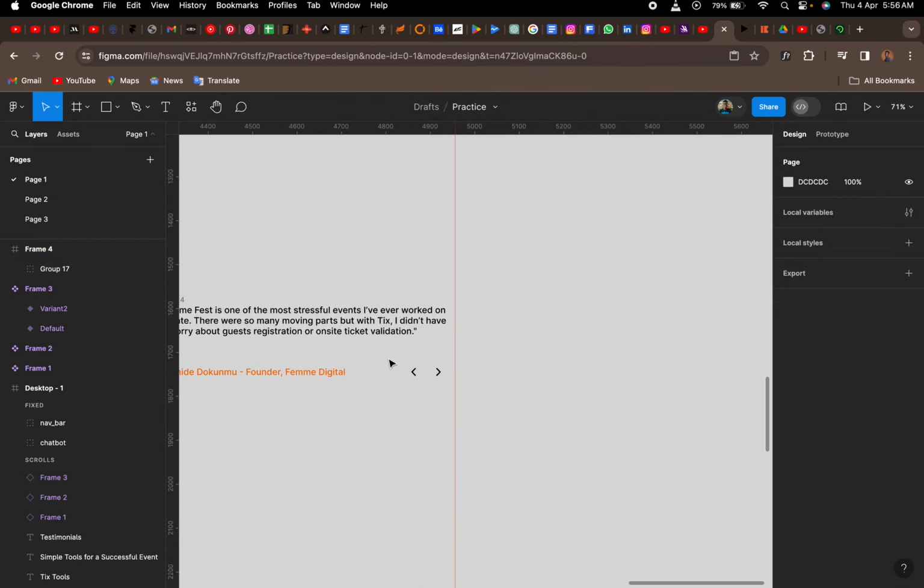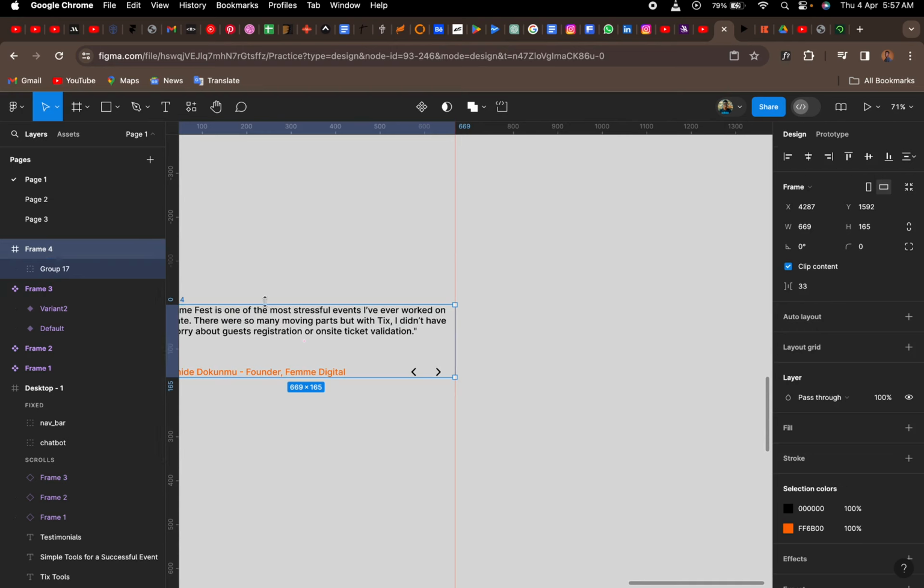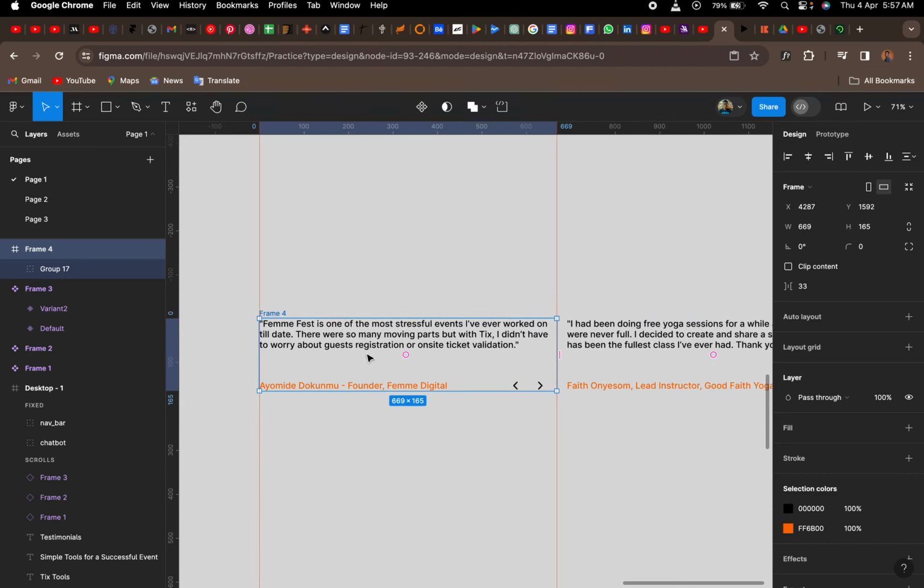Now please don't get me wrong. When I was trying to reduce the frame, let me unclip the content. What I did was, while I was trying to drag the frame so it starts from here and ends here, it was dragging this direction key along with me, and I don't want that. So I had to cut out the entire group and adjust only the frame first, then paste the group back into the frame. So that's what I did. I didn't do anything out of the ordinary. All right, so I'll clip my content back.